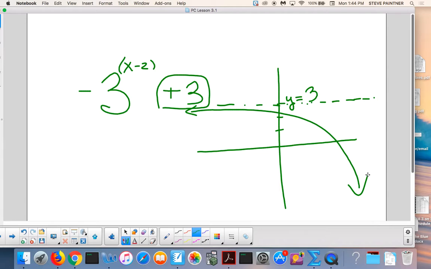And you would know because remember this point, 0, 1. Didn't I do this? Watch. What did I go? Right 2. I went right 2 and then I flipped it over, right? And then I have to go what? Up 3. And I'd be like right there. It would work. You guys would see that it works. But this is the only thing that's going to move that horizontal asymptote.